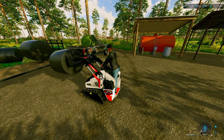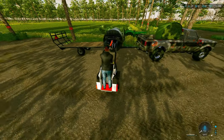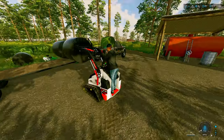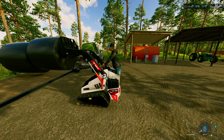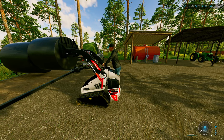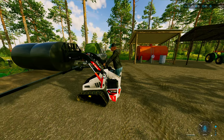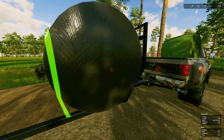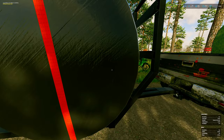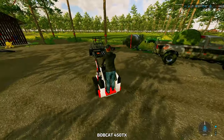Come on, up you go. Get it as close to the front as we can. Go just till we touch. Like there. Set her down. Strap in. All right.